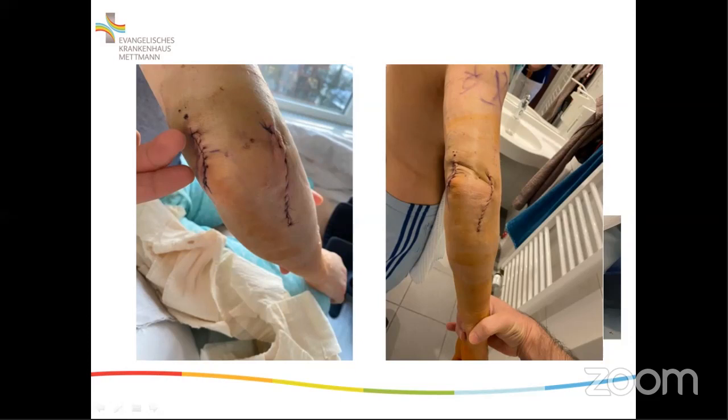It's not fully corrected, but till she gets the osteotomy, it's much better. I've seen her at 5 months now, pain-free. We're actually waiting for the outcome at 1 year, and we're going to publish this case, neglected, and we treat it conservatively.